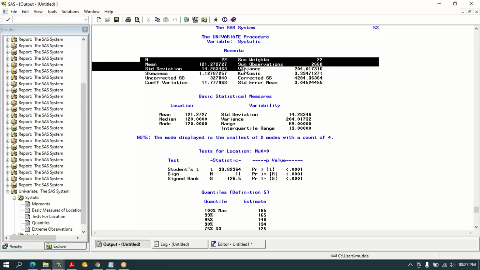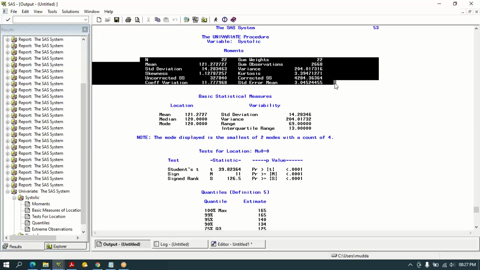All these different statistics that you want to know, just use this univariate procedure. Because in proc means by default you will see only basic statistics like n, mean, median, range, and standard deviation. But in here, you'll get more statistical measures.